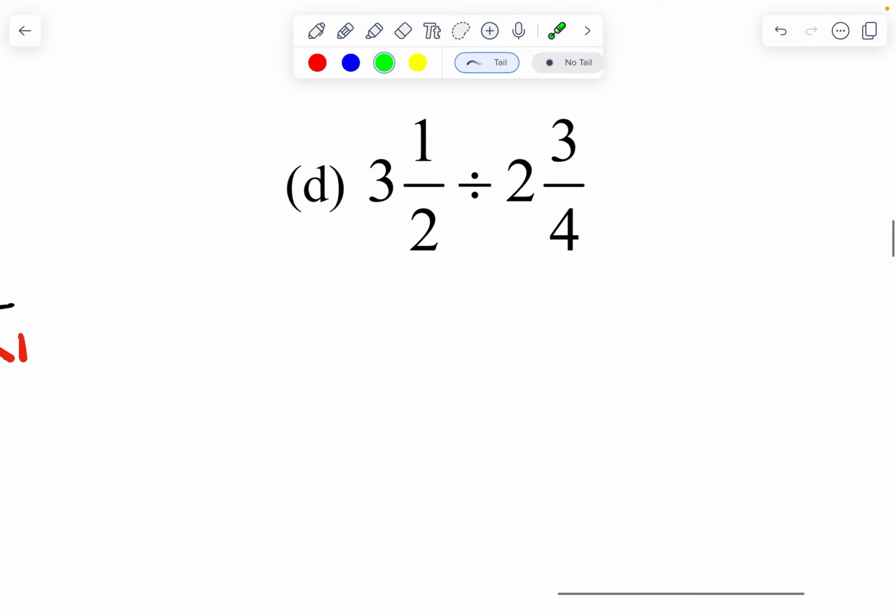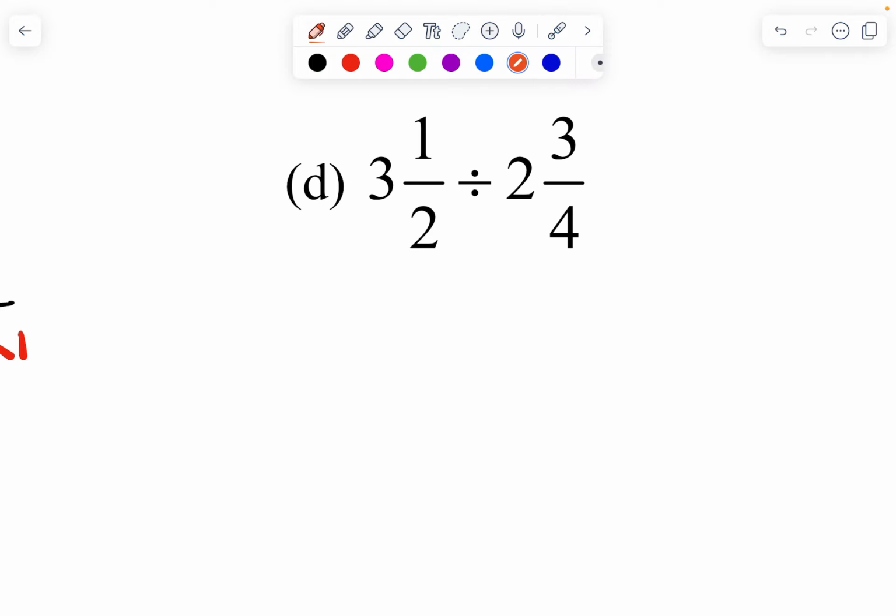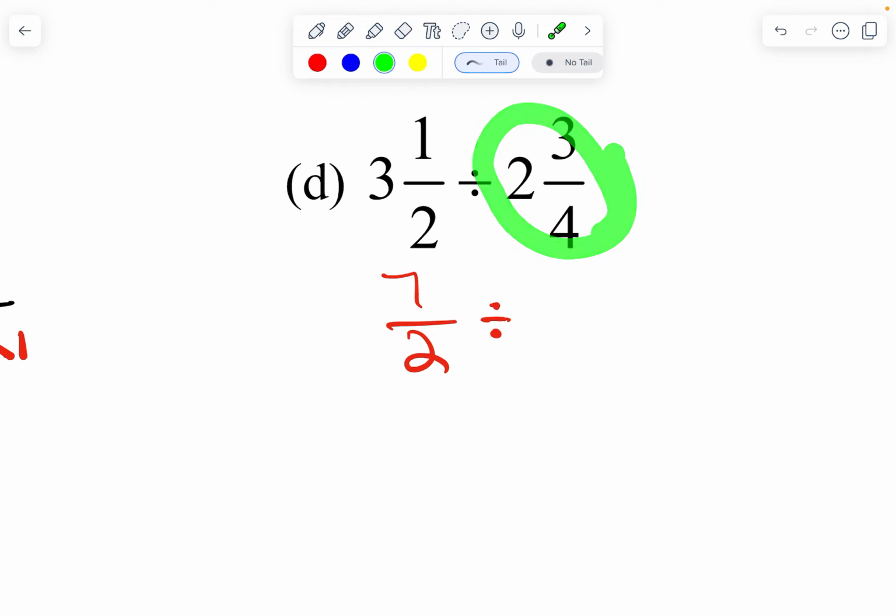All right, last but not least for this video, let's deal with what happens when you have mixed fractions. Whether you're trying to do multiplication or division, you want to turn these fractions into improper fractions. So whole number times the denominator, so 3 times 2 is 6, add on that numerator, that's going to be 7 over 2. And I'm going to leave this as division for right now, not for long, so that I can do the mixed to improper conversion first.